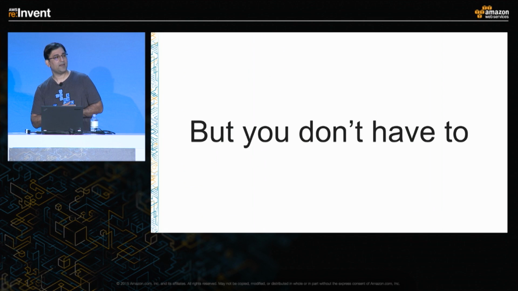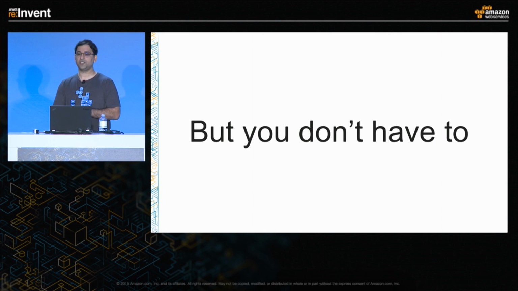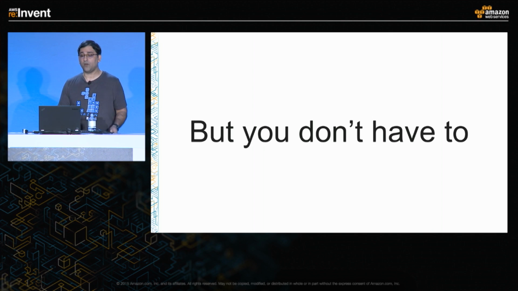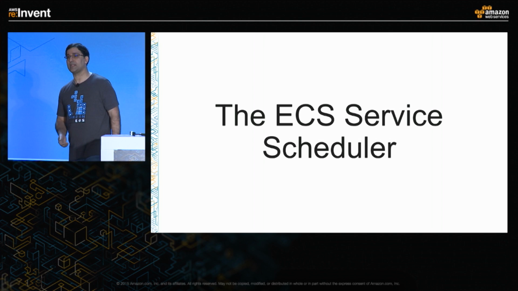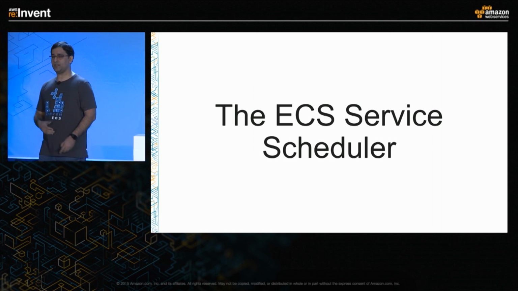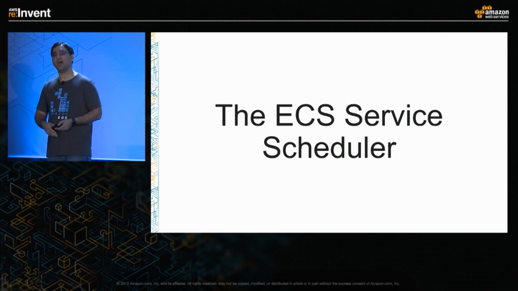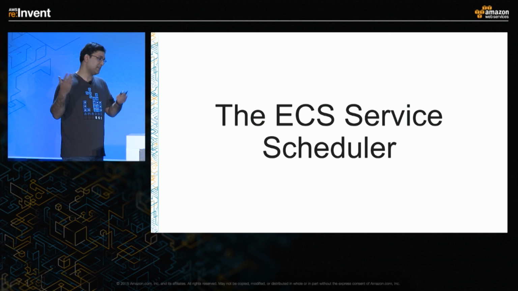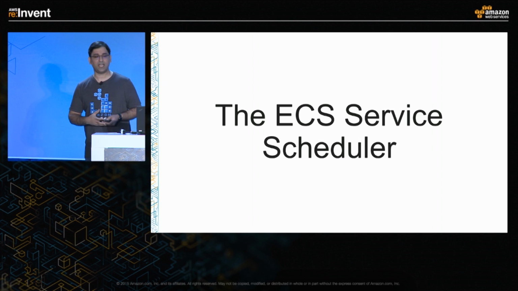But most people actually don't want to spend time writing their own schedulers, and they don't want to have to write shims. They just want us to provide a scheduler for them. And for long-running applications, we have what's called the ECS Service scheduler. ECS has two schedulers. What we call run task is just a run-once. It launches the task. If the task dies, it goes away. It doesn't try and do anything smart. If it finishes, it finishes. The service scheduler tries to do a lot more. It's designed for long-running applications.